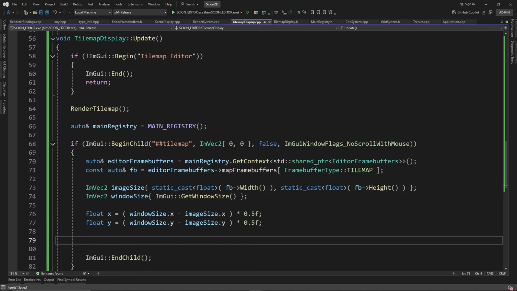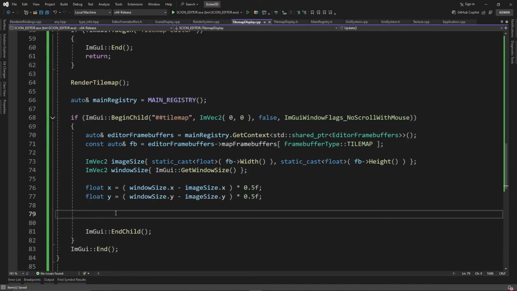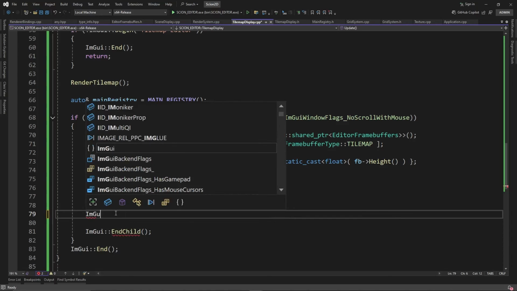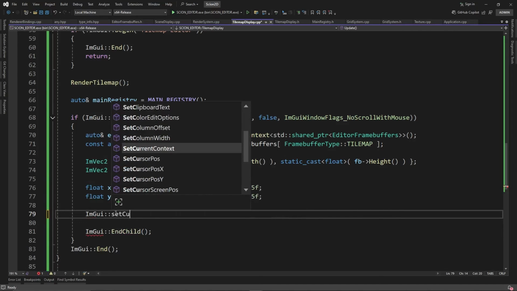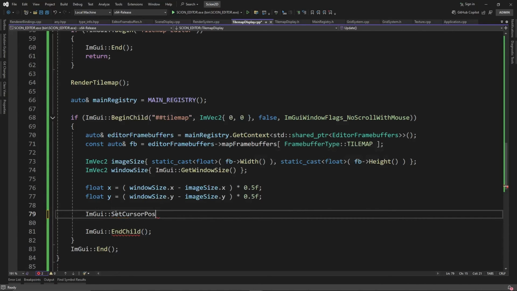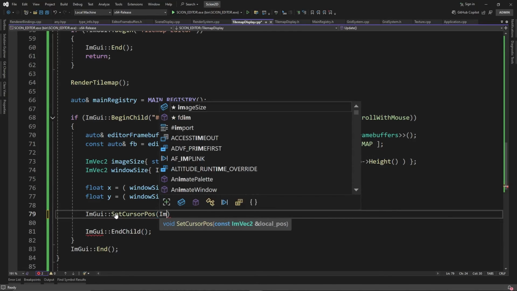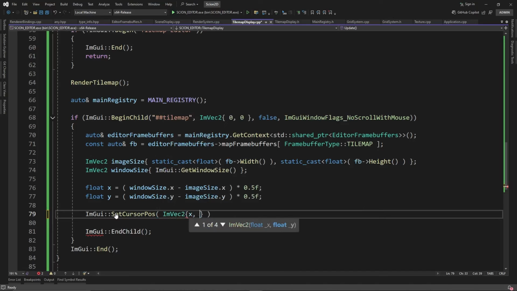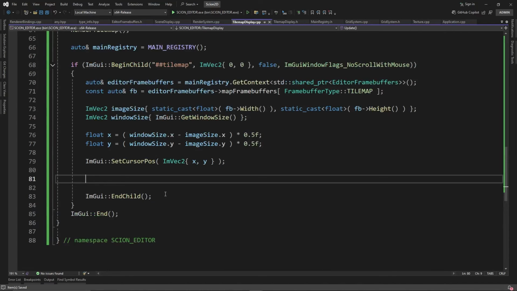Awesome. And once you actually have the position, the center position, you're going to want to set the cursor position. So you want to go ImGui set cursor position, and just send in ImVec2 X, Y. Cool. Now that we got here, we can actually create our image.